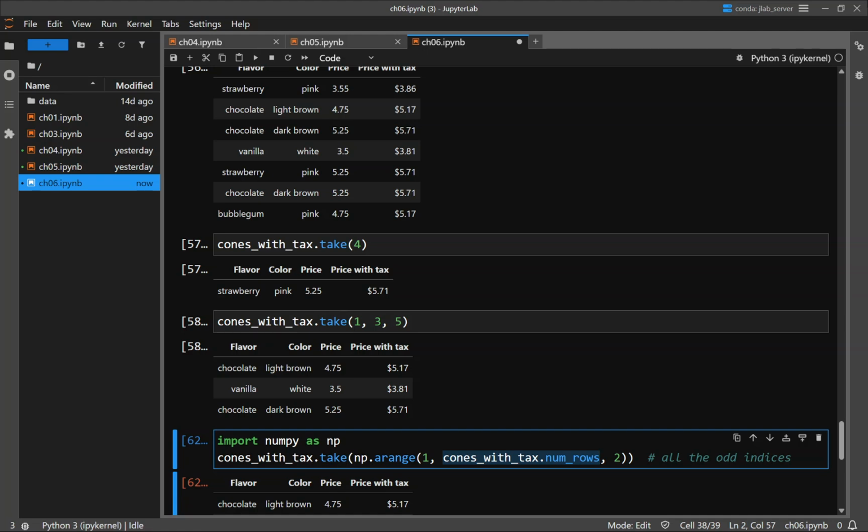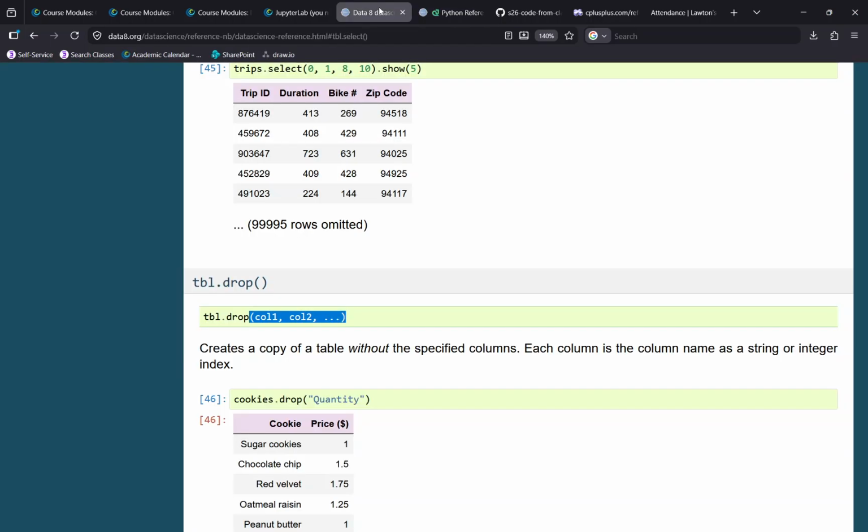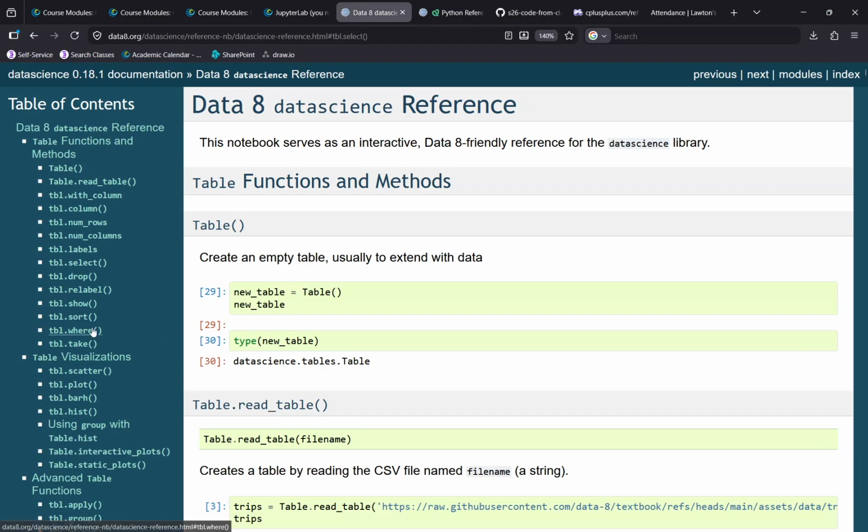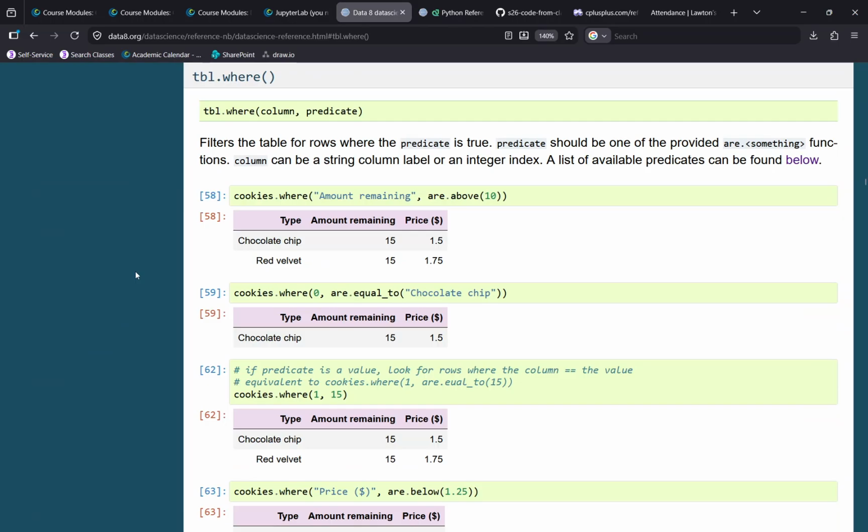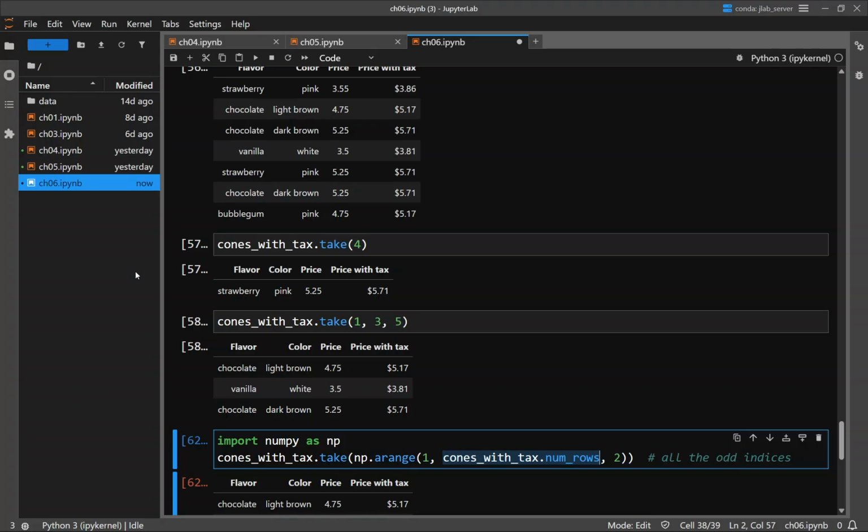Let's see. I think the last place I want to go really is the most powerful one that we were talking about before, that I only showed you one piece of, that .where. I claim that that's the most powerful thing you can do with tables, because it's going to filter out a table based on a question that you ask. So, are we ready for that? Any questions about anything else before we go to .where? Because .where is the most complicated one. All right, let's do it.